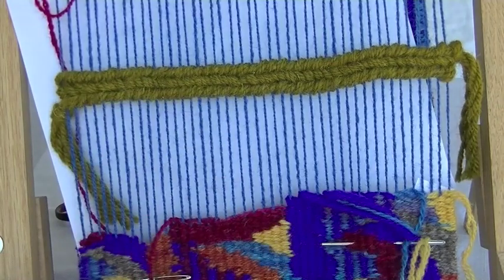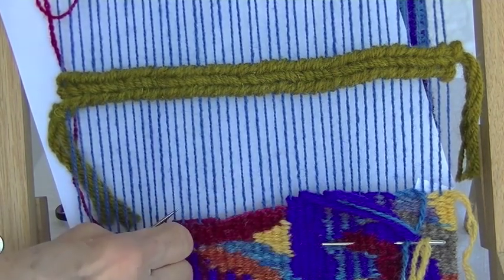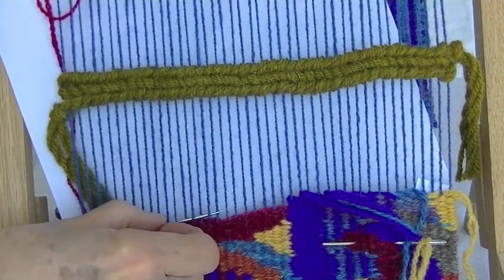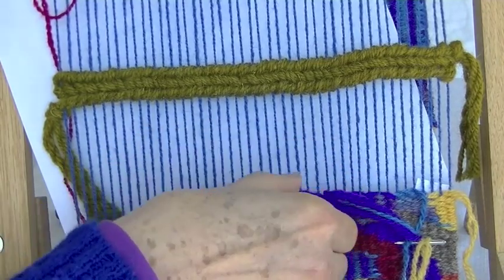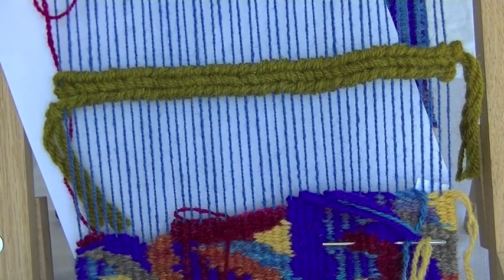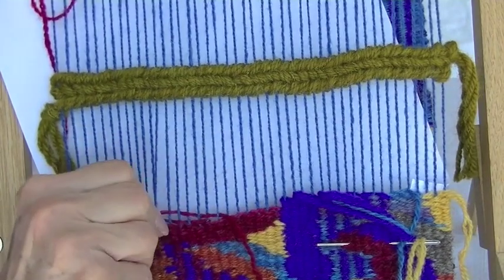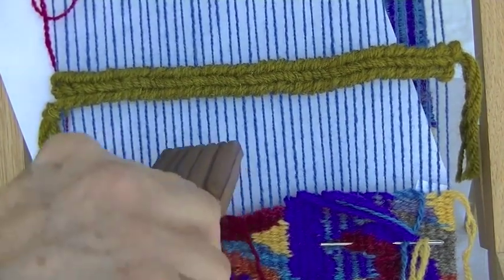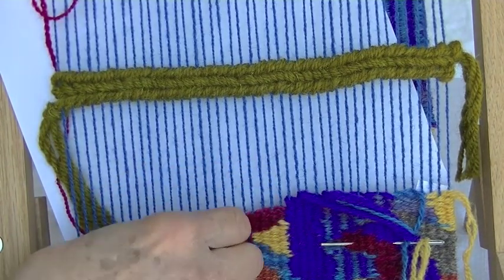Let's do one and you can see it. Makes a lot more sense to see it than it is to hear it. So what I'm doing here, I'm going to go back over, under, just like I did before with this burgundy red. If you notice, this is a very complicated pattern with a lot of things going on, but if you look at it really closely, it doesn't have that many colors in it. It's only about 5 or 6 colors, but it's still a pretty wild pattern.